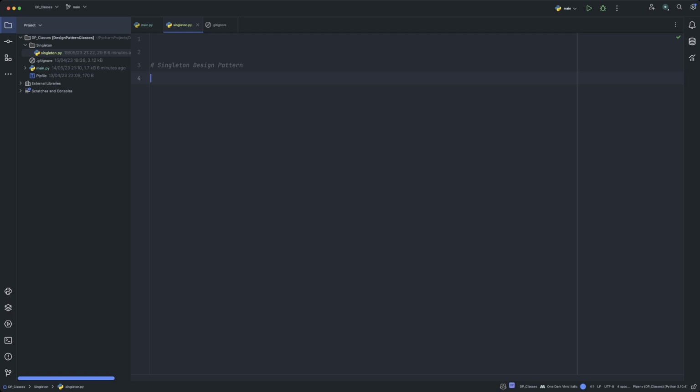For example, imagine that you have a system that uses a database connection, but to create a database connection takes a little bit of time and a little bit of resource as well. So in order to avoid that, you don't need multiple database connections. Once you have a pool of connections, you don't need to recreate them.